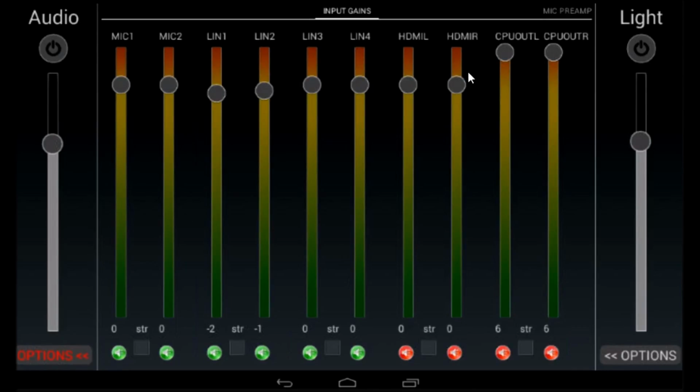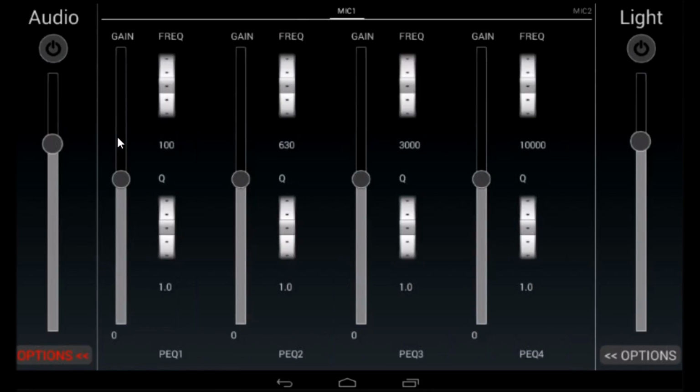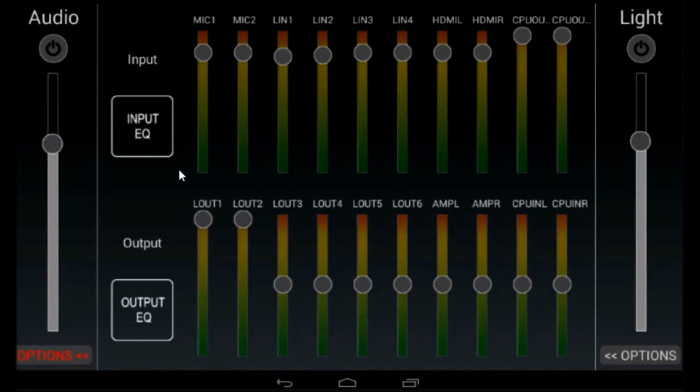The audio will be taken out of the HDMI signal and will go to the speakers in the room via the internal audio mixer. Every input has a 4-band equalizer. You can do the equalizing for each input. In the admin mode, you can make sure that this EQ button is hidden for the end user.